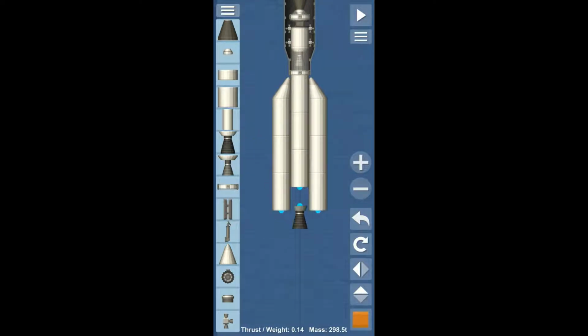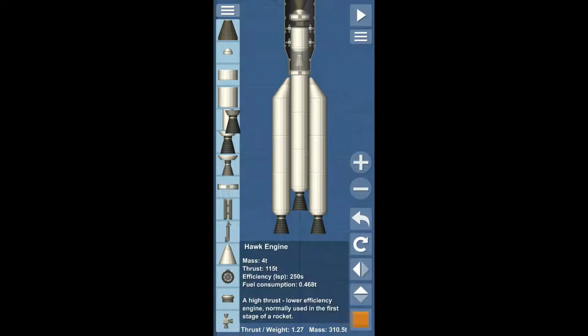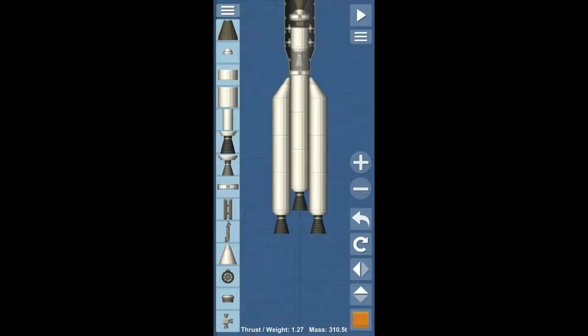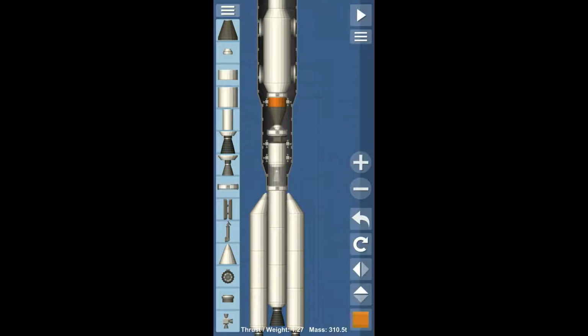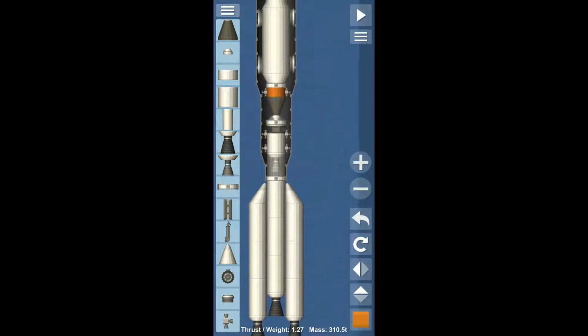Wrong engine. We want the Hawk engines. Perfect. So we're at a thrust to weight of 1.27, right? And basically, these Hawk engines have a thrust of 115. So that's actually pretty close to the limit of these ones, right? So we also have a small engine stage over there.